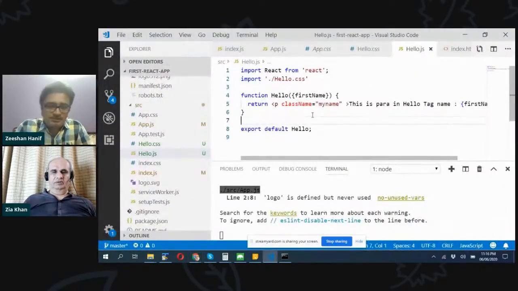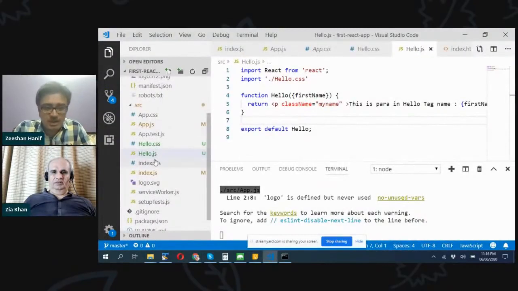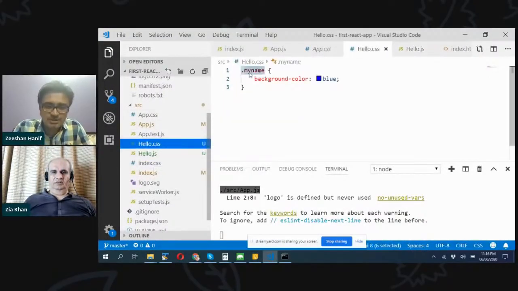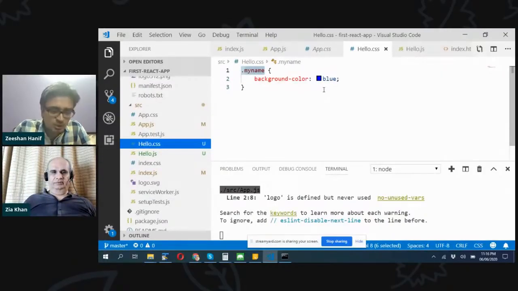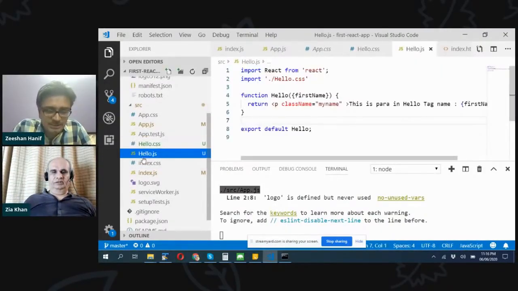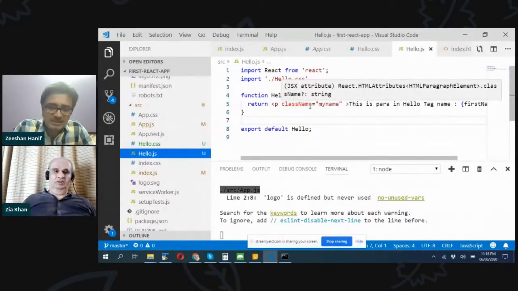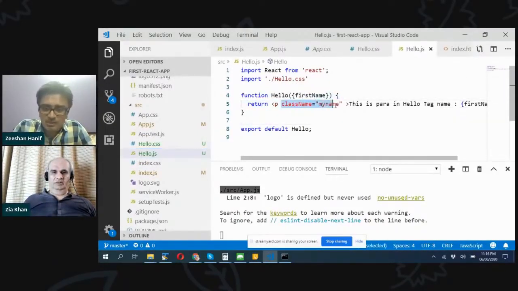Whatever property we are creating, I have created the CSS in a traditional format, the way we used to do it. The class or the tag, the ID or the class selector, any property you want to use in CSS, you can do over here. And then in the JS file, you need to provide the className. So className equals, you can provide like this.